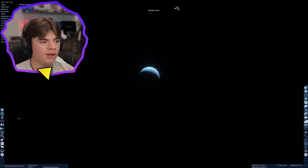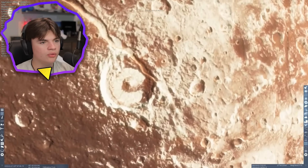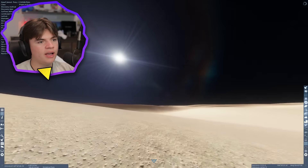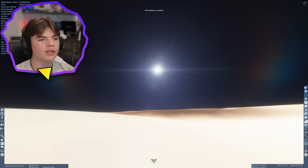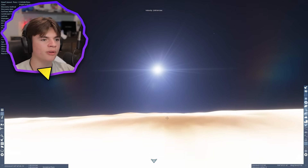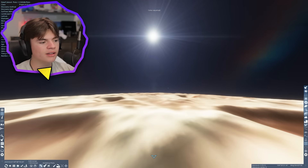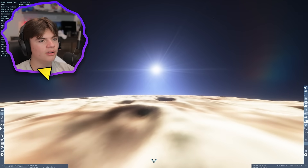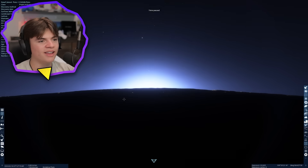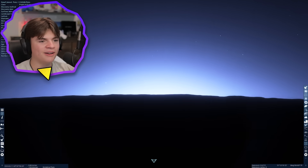That's all our planets — now we just have Pluto, everyone's favorite dwarf planet. It really is beautiful. Let's go to this spot in the hills. Pluto has a super thin atmosphere — if I turn it off it's just bare, but with it on we get a little bit of blue. We get a super blue sunset, and then it rises again right here.